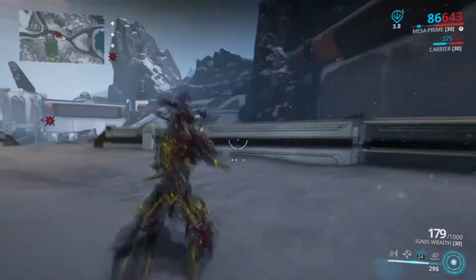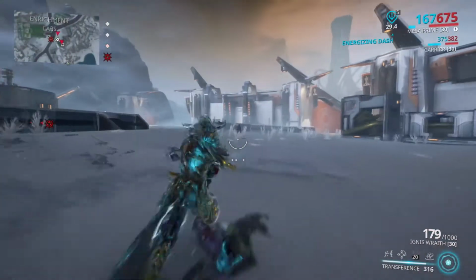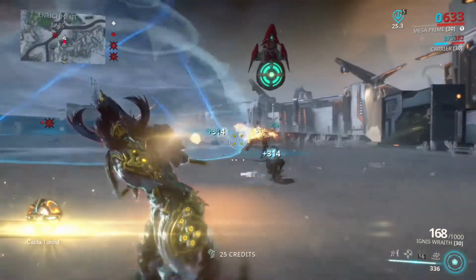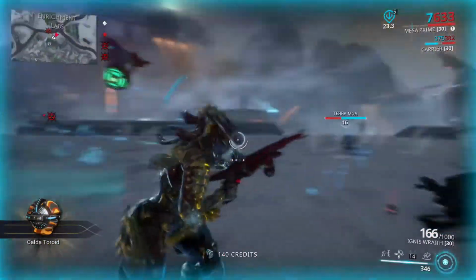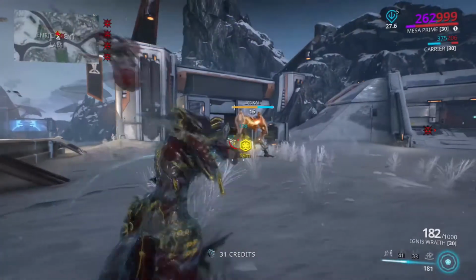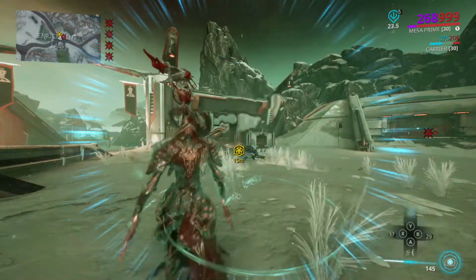Now that we have seen what Mesa can do in a simulated environment, why don't we take it into the live environment for a run around. Mesa is particularly good at helping you farm materials out in the open areas such as these toroids here in Orb Vallis on Venus. Mesa's bullet reflecting ability helps keep you alive, and if some bigger enemies come along such as this jackal, you can simply switch to the ultimate ability and dispatch of it in seconds.